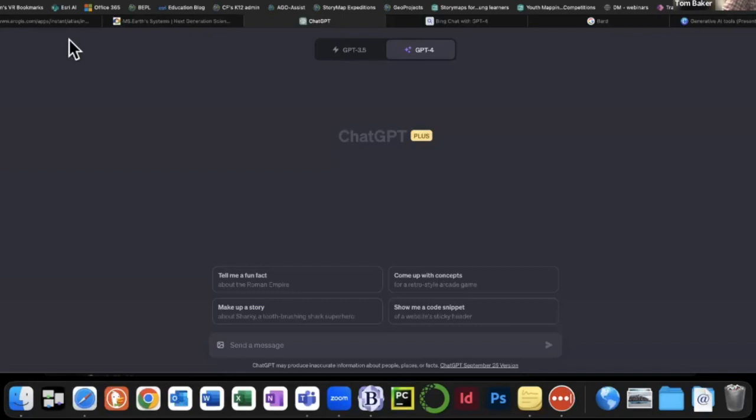Right now on screen, this is ChatGPT. This is actually ChatGPT Plus. So I'm paying for this one each month. We can talk a little bit about that later. You certainly don't need to. And in fact, you can get the same functionality through Microsoft for no cost, or very nearly the same functionality for no cost. So don't think this is a sales pitch.